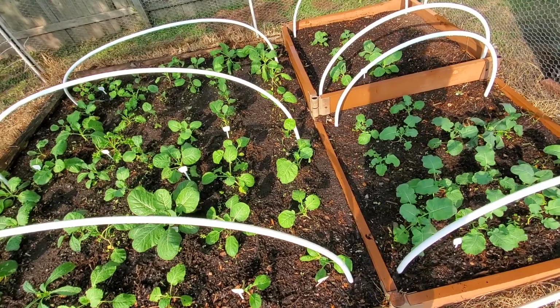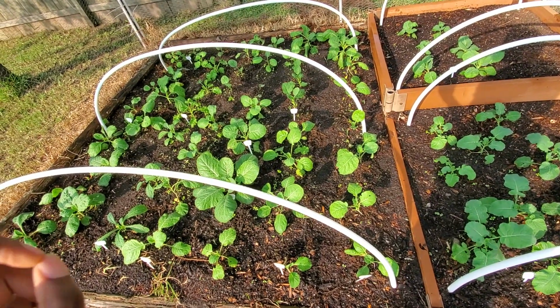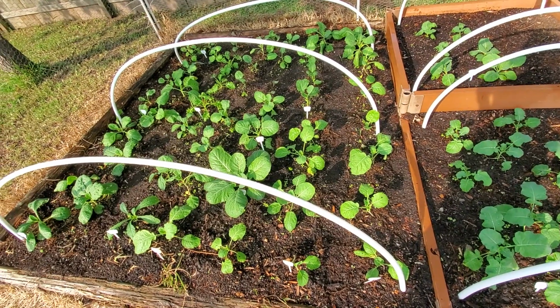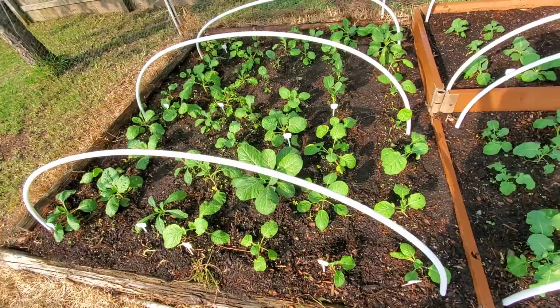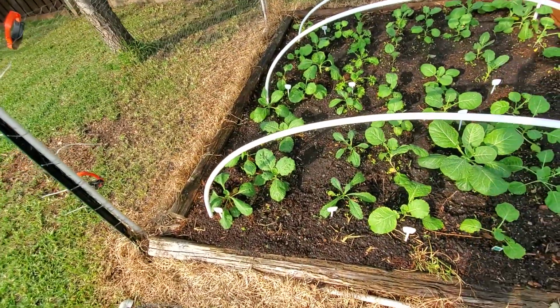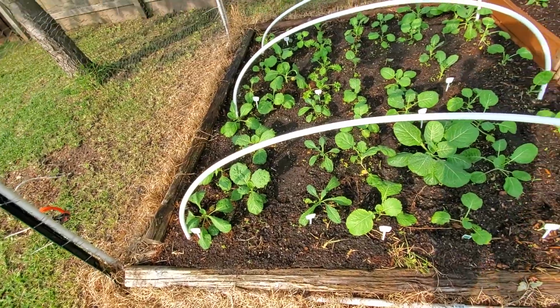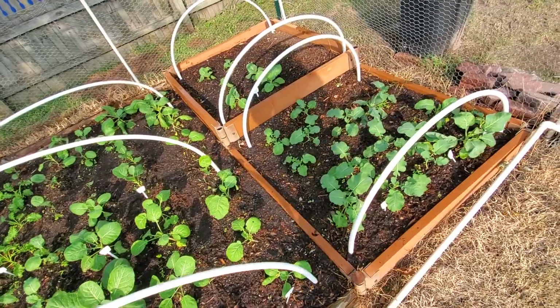Now, need I remind you, I am not a collard green fan. I'm not a big kale person. But I will say, cabbage, now that I love. I love some good fried cabbage, you guys. Cabbage is where I'm at.